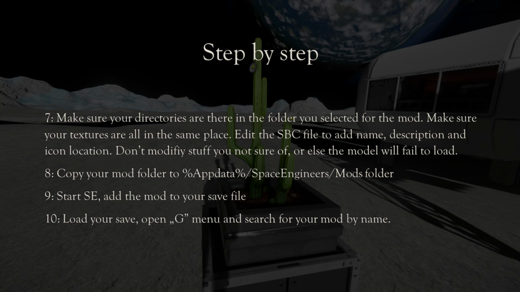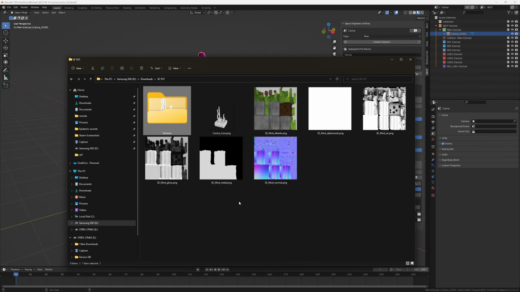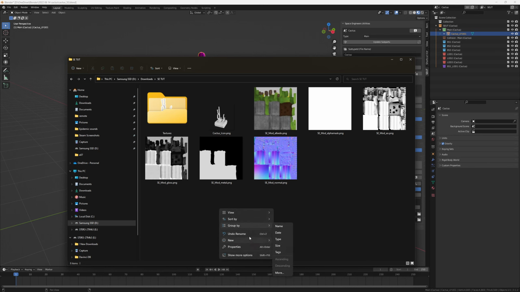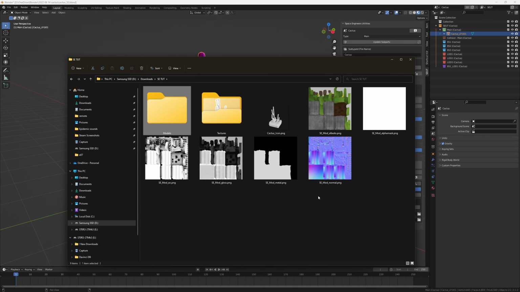And now you have everything, I think. You just need to make sure that you can export. So in order to export, you need to create a mod directory and within it a model directory. So let me get back here. This will be my model directory. I just create a new folder called models, and our textures will be in the texture folder.